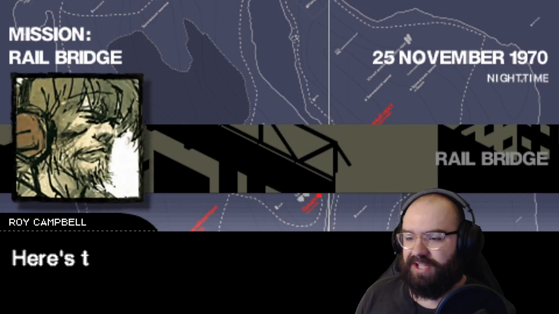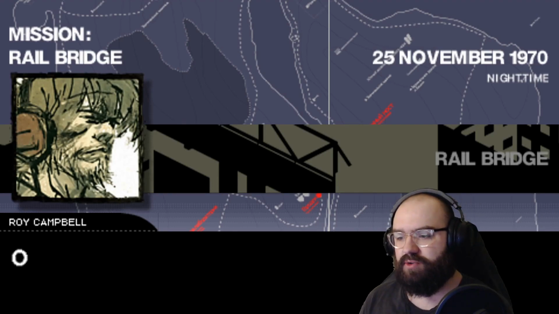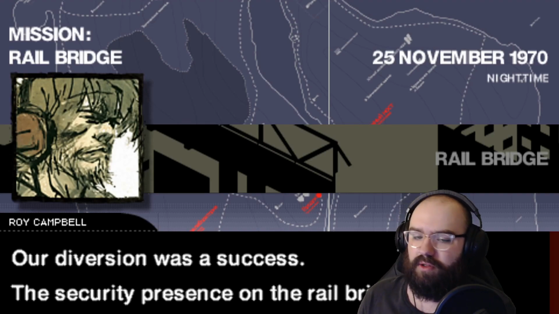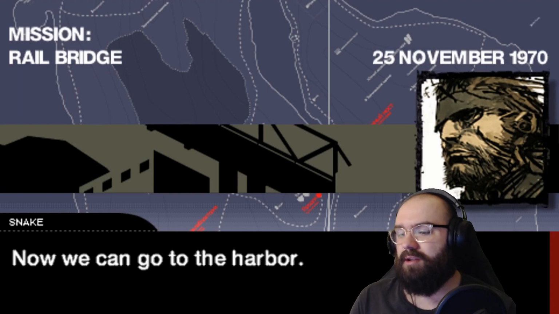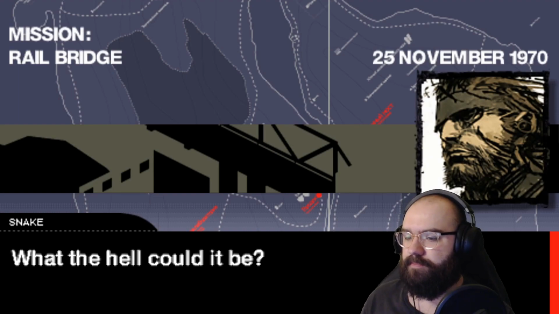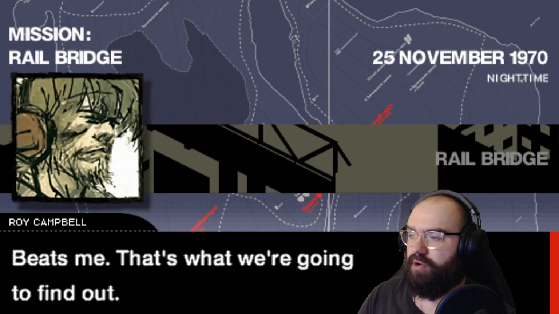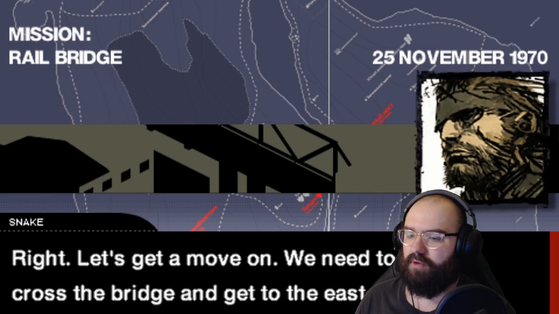It's time to take on the rail bridge. Here's the situation. Our diversion was a success. The security presence on the rail bridge has been reduced dramatically. Now we can go to the harbor. Yeah, finally. And I wonder what Eliza meant when she said, "You'll find what you're looking for there." What the hell could it be? Beats me, that's what we're gonna find out. But something tells me we're not going to be happy when we do. Right, let's get a move on.